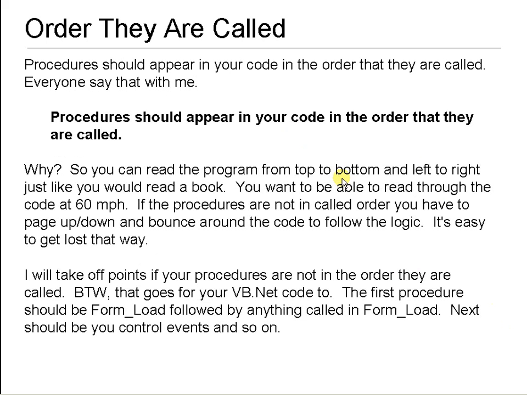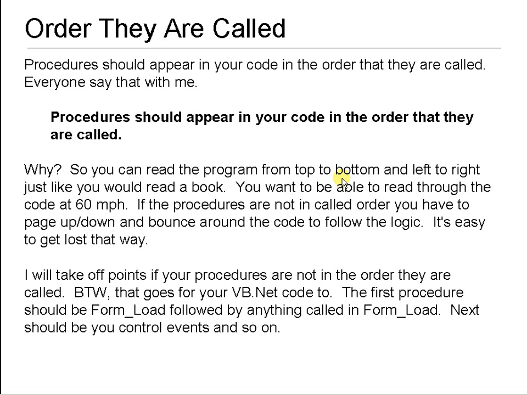Pay attention. Procedures should appear in your code in the order that they are called. Now I want everyone to say that with me, and I'm serious. Procedures should appear in your code in the order that they are called. Why? So you can read through the program from top to bottom and left to right, just like you would read a book. You want to be able to read through the code at 60 miles per hour. If the procedures are not in the called order, you have to page up and down and bounce around in the code to follow the logic. It's very easy to get lost that way, and I'm sure you all know what getting lost in code feels like.